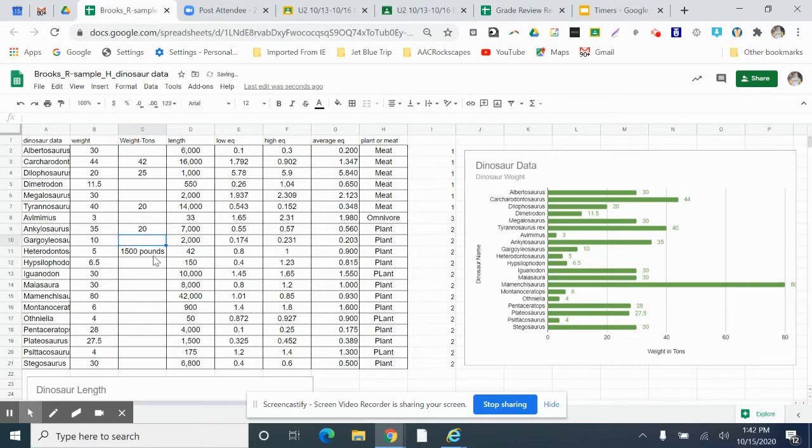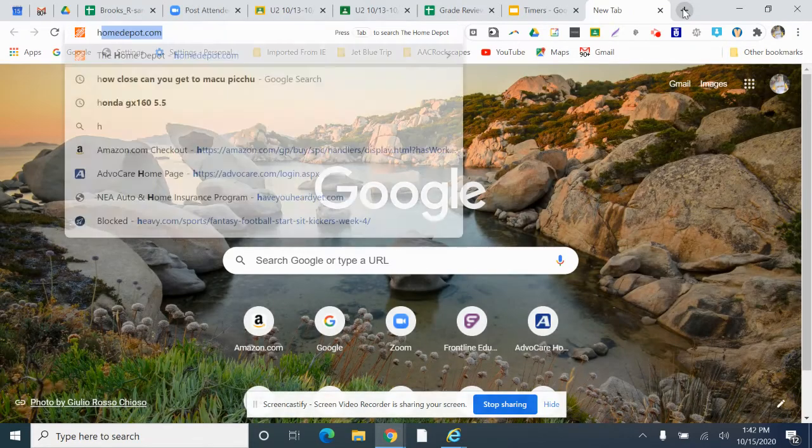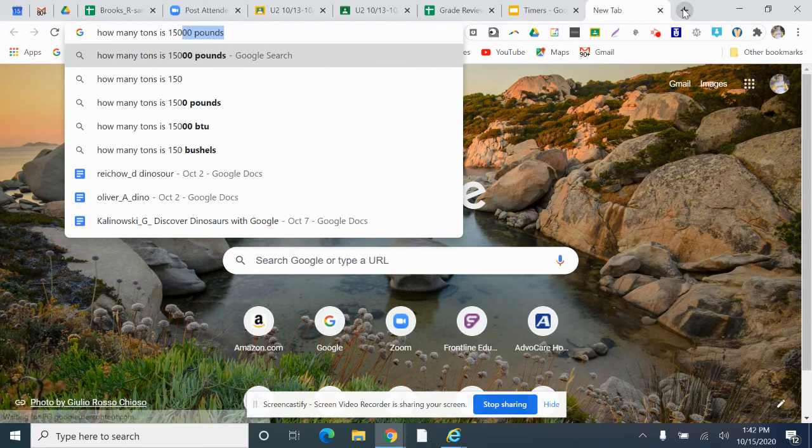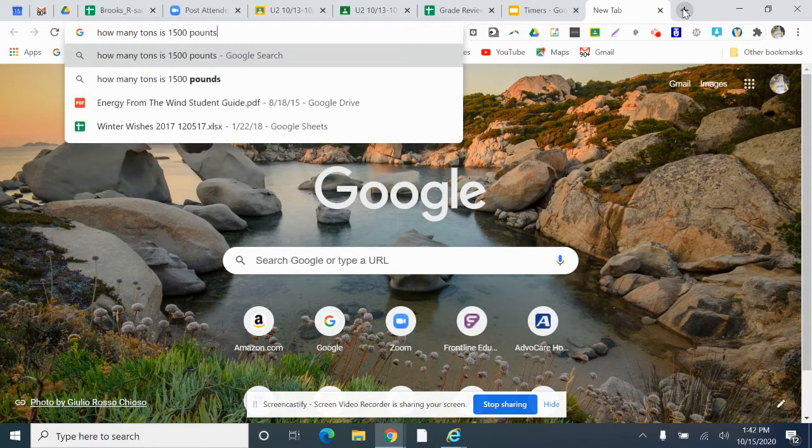That changes that one. And then here, oh, here's a tough one: 1,500 pounds. Well, it says pounds. I'm doing tons, so I have to figure out how many pounds this is. I myself know, but if I don't know, I'm just going to use Google. I'll go to Google and say, how many tons is 1,500 pounds?